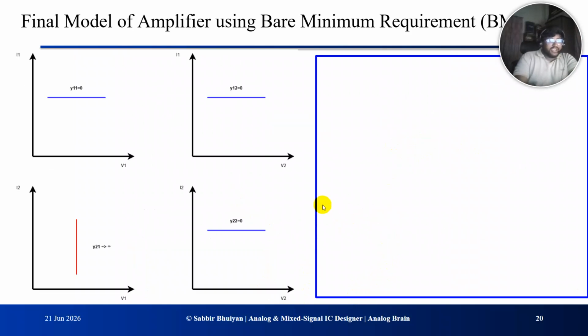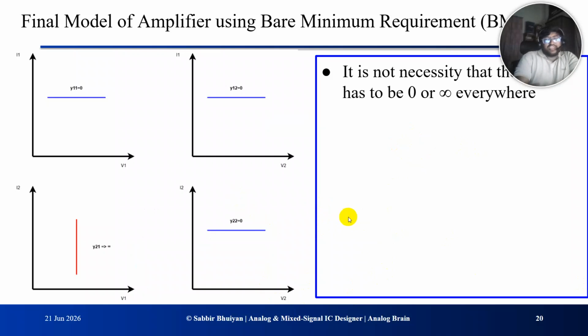So now, here's a really important nuance before we go to pick a device. It's not a requirement that the slope is exactly zero, or exactly infinite, across the entire operating range of the device. We only need them to hold in some region of the device IV characteristics, the region we choose to bias it in.